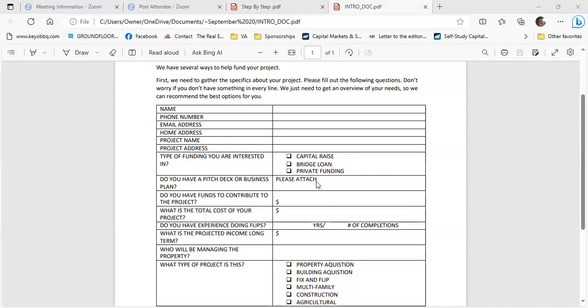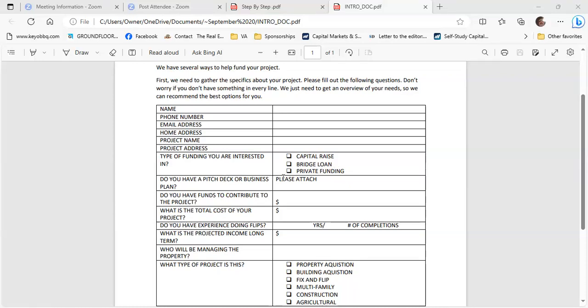So you can see where this is information. If they're looking to do a capital raise, you know which way to go. Then you can refer them to securities attorneys, and I have all the contacts for all six of my recommended ones. If they're looking for a bridge loan, bridge loans can be like EMD and Gap now. Also private money. We might add another one, we might add EMD or Gap.